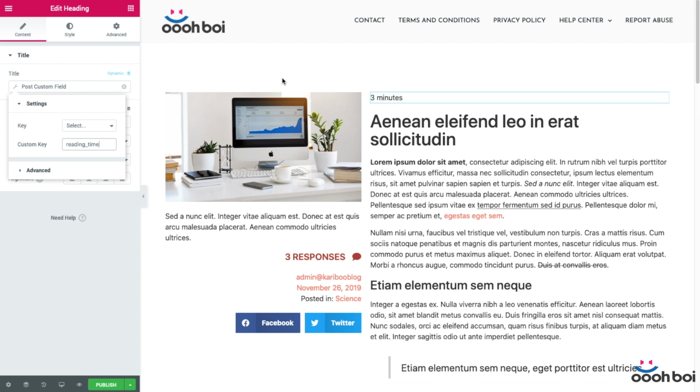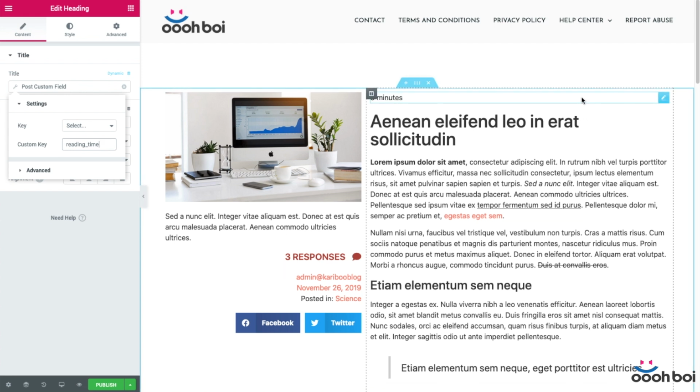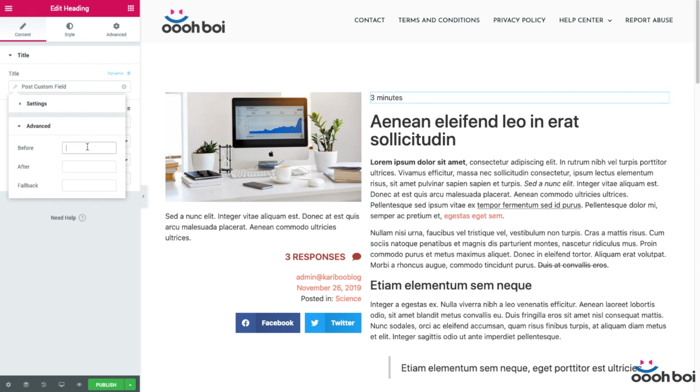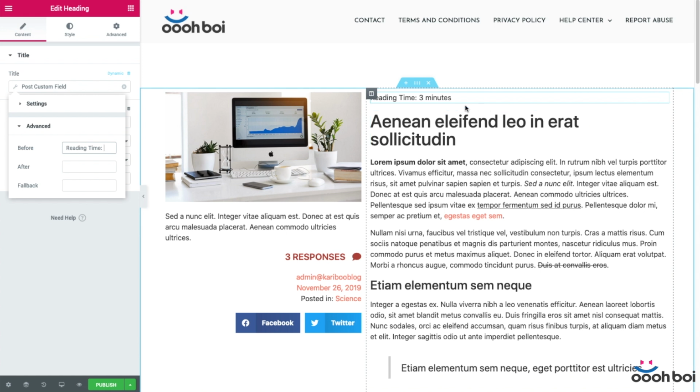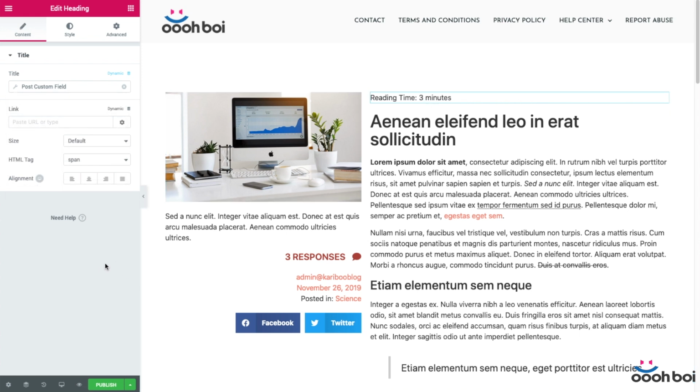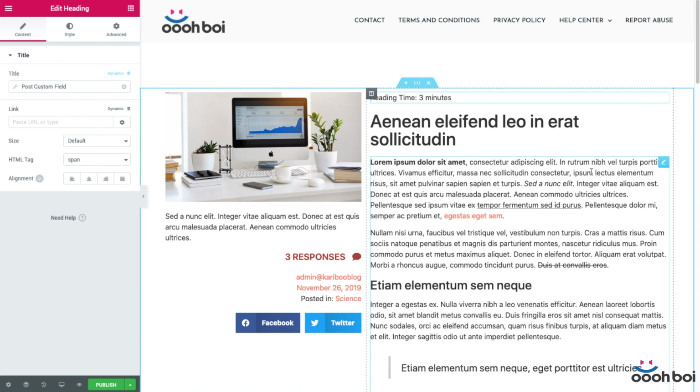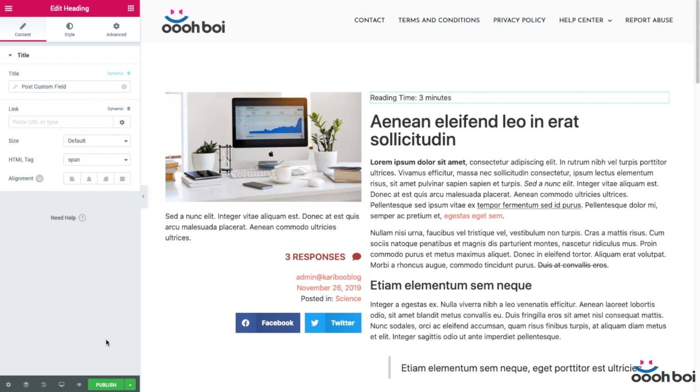If you take a look at our placeholder, it's displaying the value of our reading time custom field. Maybe I should prepend it with reading time text. Okay. Yeah. So as you can see, I have used my custom field key name that I have defined on a post edit screen to grab the value of that very key. Hopefully the things make much more sense now. So that should be our single post template. Let's finally publish.